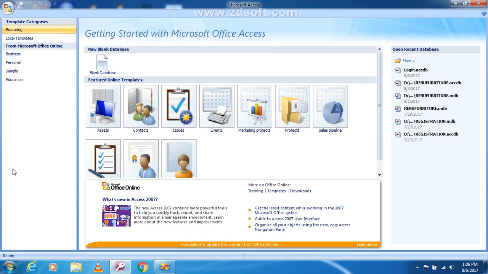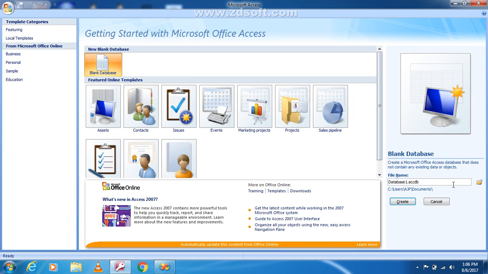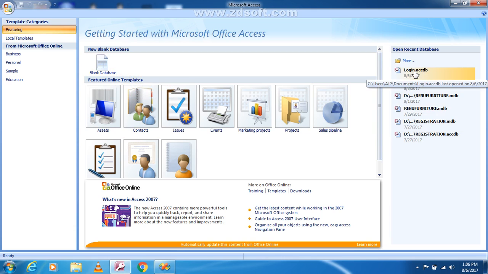For beginners, the first thing you need to learn is how to create a database. First we will learn about the Access database, and how to create an Access database. The guys who are watching this video and whose C Sharp course is running will know how to create a database in Access. For those who don't know how, open Access, click on a blank database, and you can create the database from here. As you can see, I have created a login database.